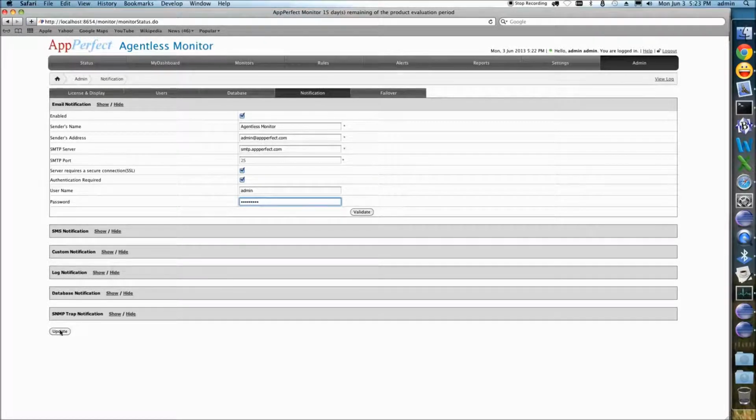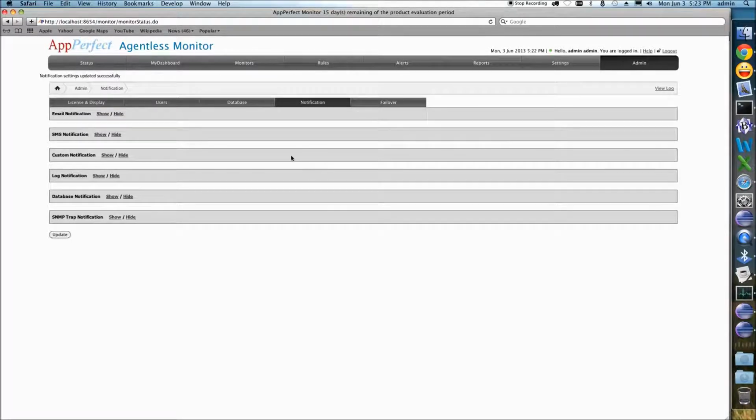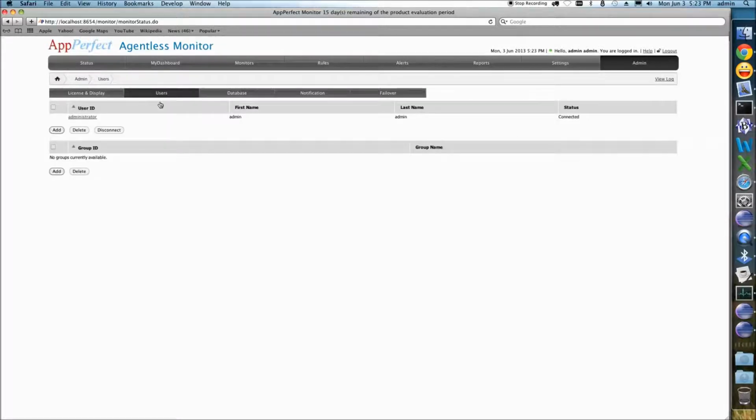First part of email notification configurations is now over. Let us add the receiver's details. Click on the user ID administrator.